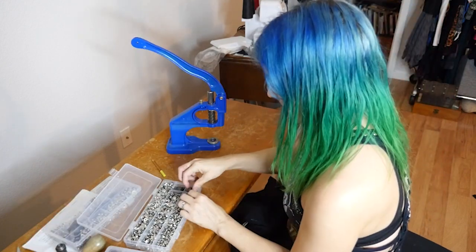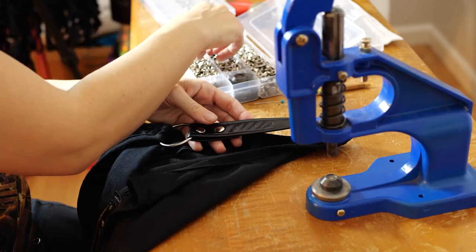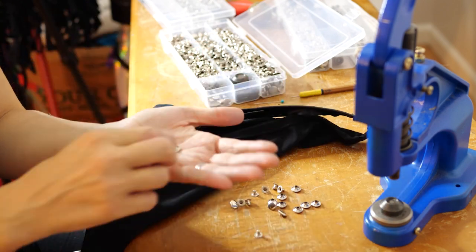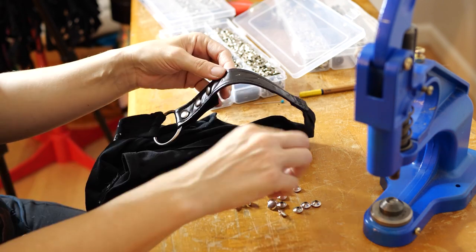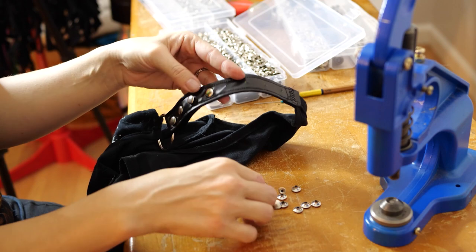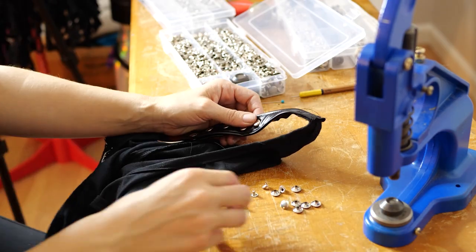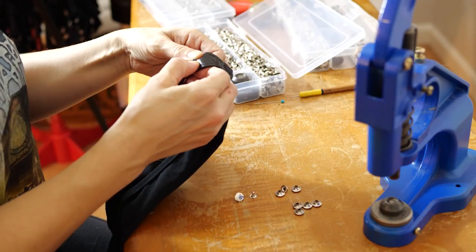Switching out my tools so I can add some flat rivets. And I have ones that are the exact same size as the snaps, so they're going to disguise perfectly with them. These rivets are two pieces, like you've seen in a lot of my tutorials, where there's a little post that looks like a nipple, and then there's a cap that goes on top. So you just feed the post through the back of the strap, and then place the cap on top, and press until it snaps.